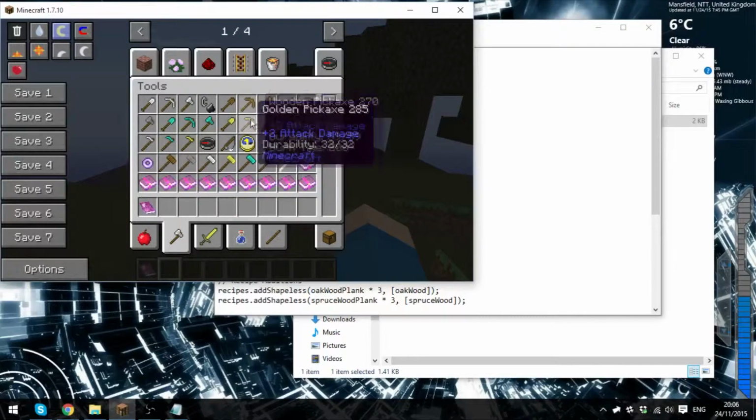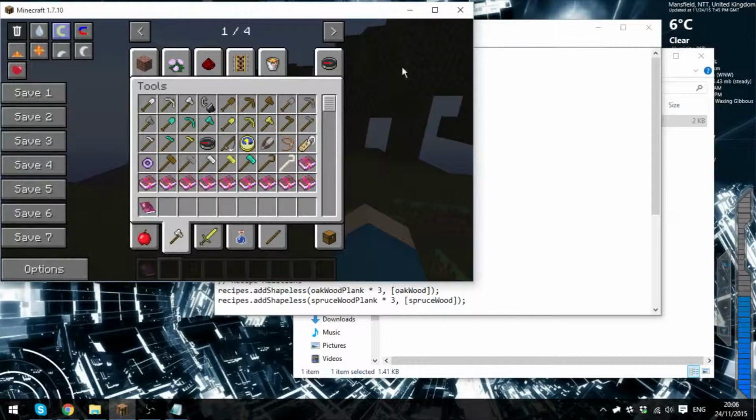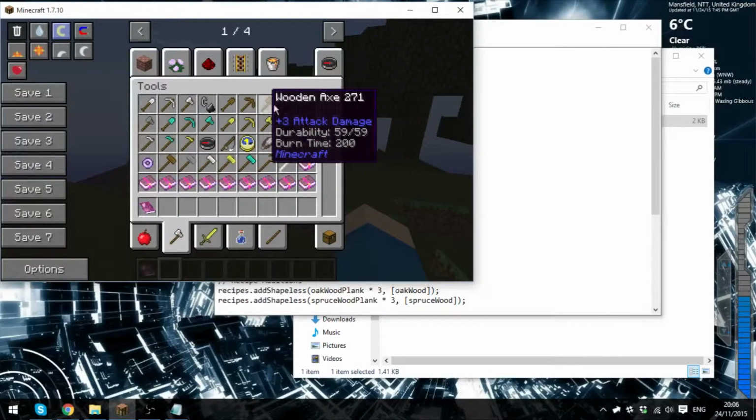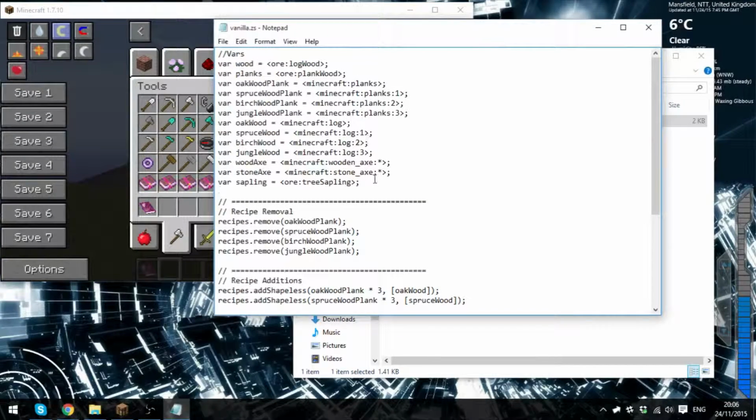I was going to say we'll add it to it only when it goes above, but I don't think we can do conditionals yet. So what you do is you get your wooden axe dot addTooltip. Oh, not capital. add tooltip, and then you need to put in your string in those brackets. So we're going to say probably not worth making, because wooden axes are pretty useless.